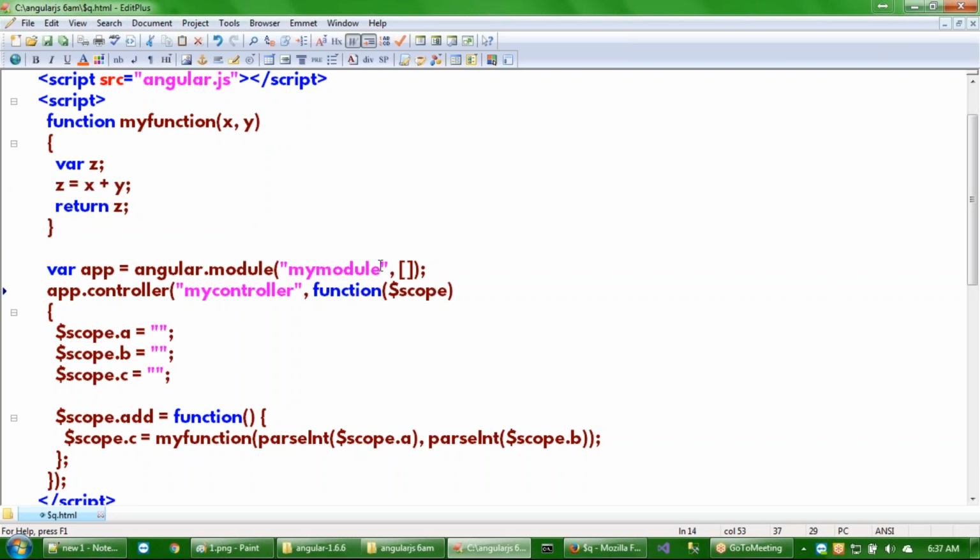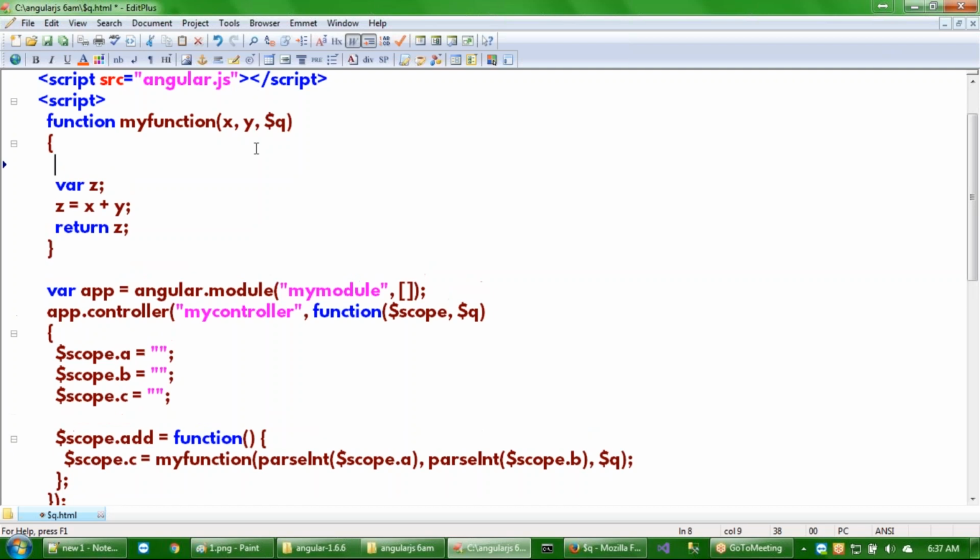Okay, so here we have to say $q. We have to receive the $q from the library, just like how we are receiving $scope, same way we have to receive the $q. And that $q we have to pass as an argument for myFunction, and that $q is being received here.